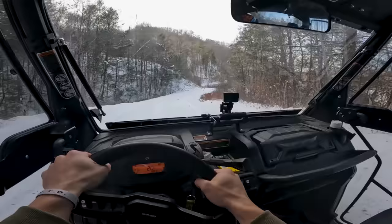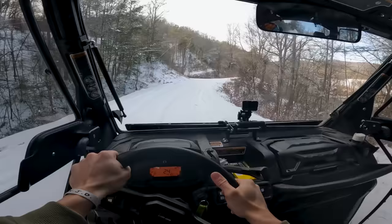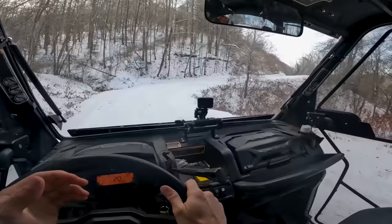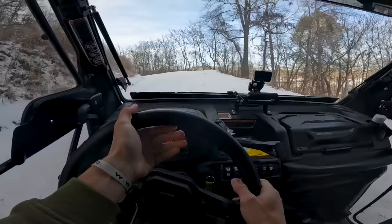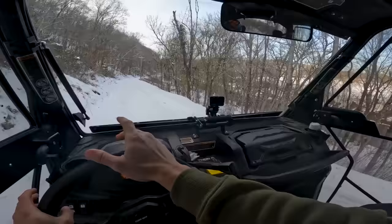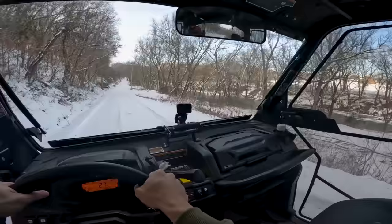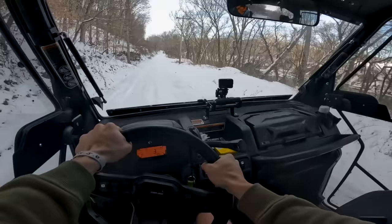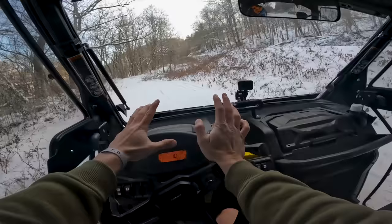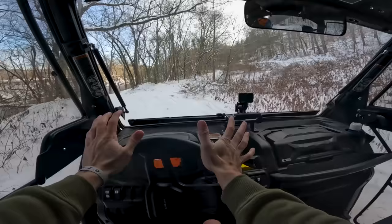I don't think we'll drive in the river — that sounds like a really bad idea — but we will get down there closer to it. This is just another little back road that they don't put salt on, so the snow is still pretty fluffy here. We should be able to handle this stuff right here like a dream. What you don't want to do is get way too confident, because then you're sliding off the cliff and you're going to have a bad day. Whenever you slam on the brakes, you're kind of just throwing everything out the window.